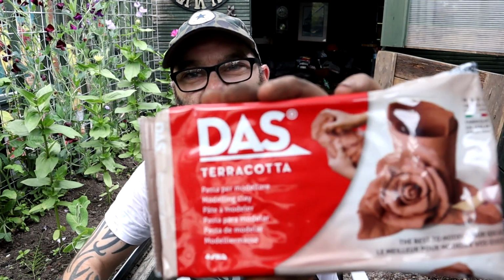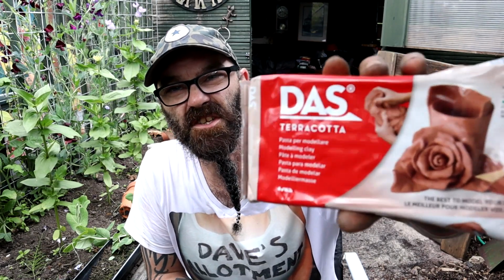The video I watched first was E.T. and he sculpted it, it looks so easy really when you think about it. If you watch the videos you'll know what I mean. But anyway, on Saturday, yesterday, I went along to Hobbycraft and I bought some drying clay. Now this is terracotta, if you can see there. They didn't have the stuff that I wanted, which is called Super Sculpey. I have ordered some of that off Amazon, so hopefully it'll be coming today. Woohoo! But they did have this terracotta air drying clay, which is very interesting.